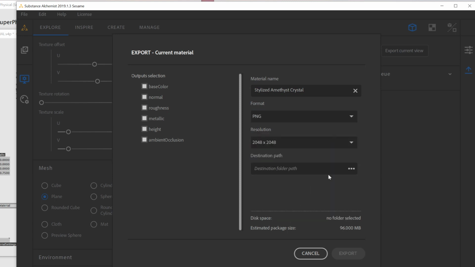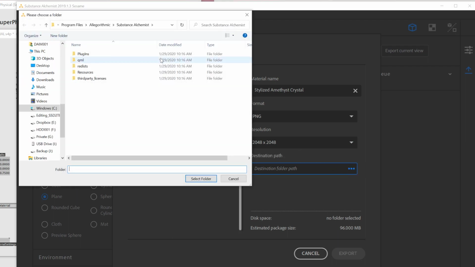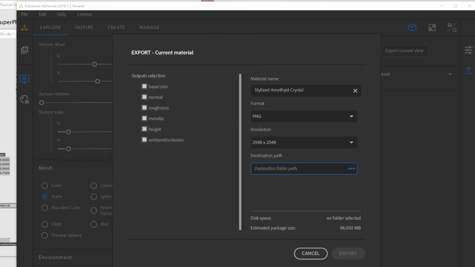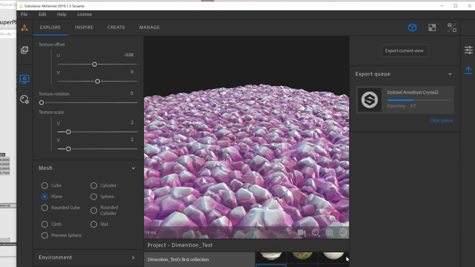And resolution, I'll just make it higher. And I'll specify the destination. Mine is inside vvvv assets materials, so I just put it here. I changed the name because I already have one that's similar. And then I press export.